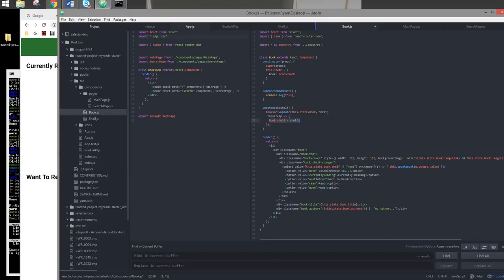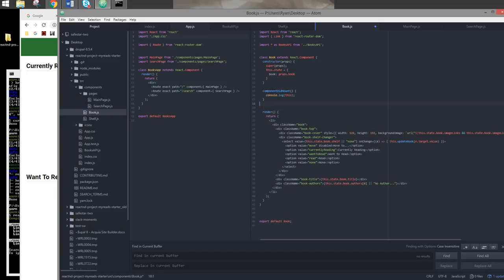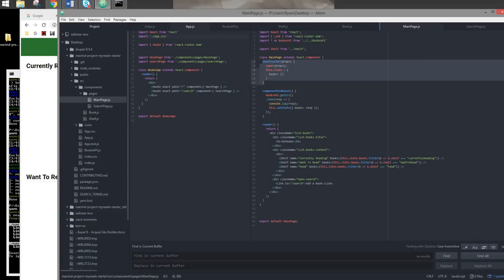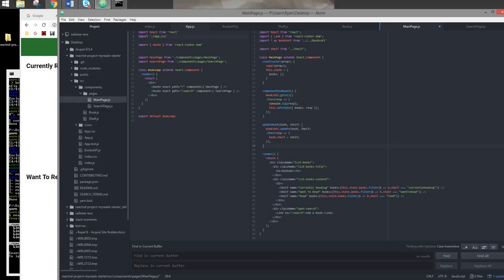So I'm actually just going to add this to the main page and search page. I was trying to write code that was going to scale, but I guess that's beyond necessary for this project. So let me just move this and just be simple. Let's save that. I'm going to move it here. Update book will be an arrow function.